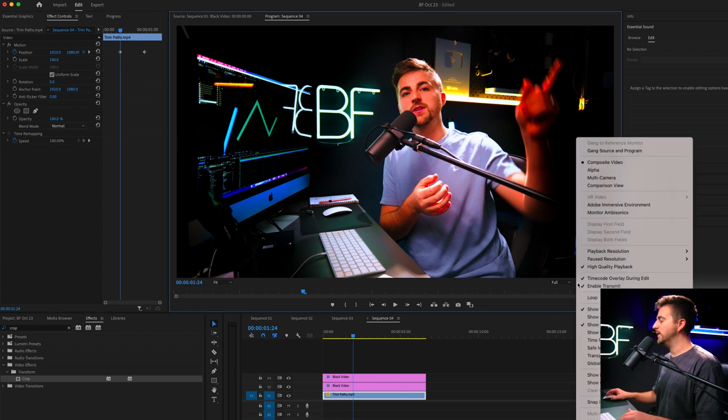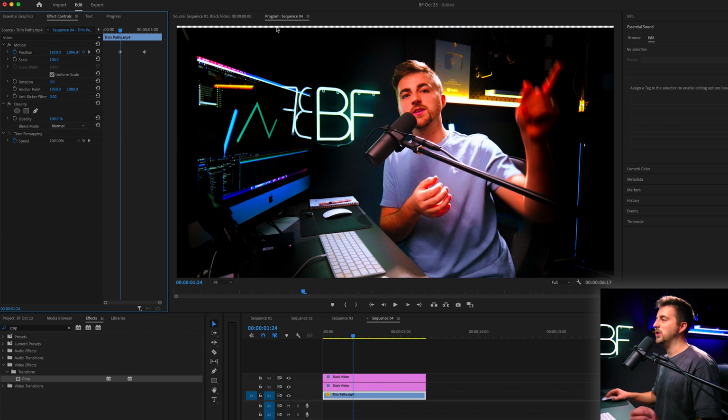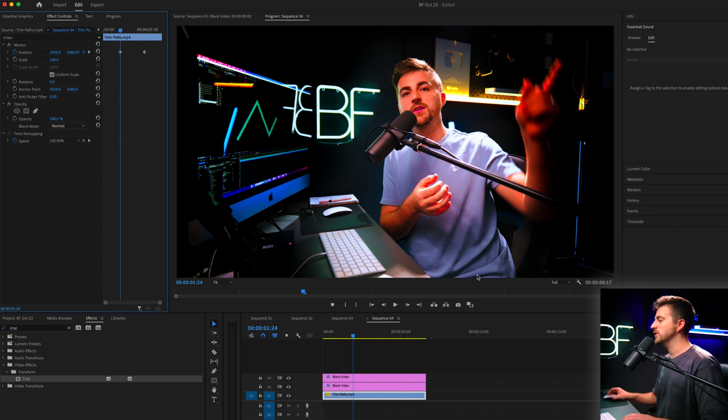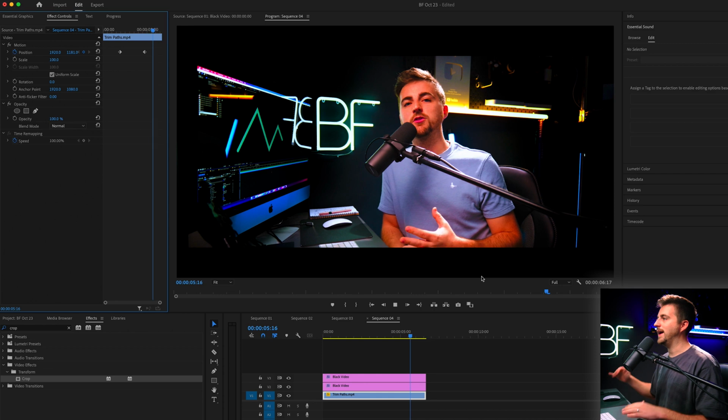Now, if I go into settings and I turn on the transparency grid, if I move this down, you can see that it's not lined up perfectly because we can see the transparency grid behind. So if you reset this, make sure there is no transparency grid. Now, when we play this, you can see it's animating and becoming anamorphic.